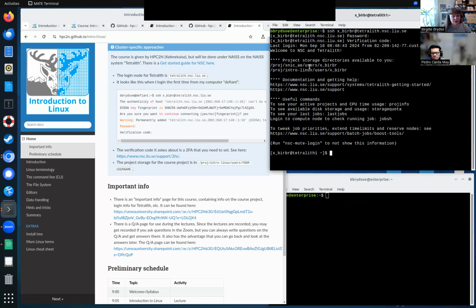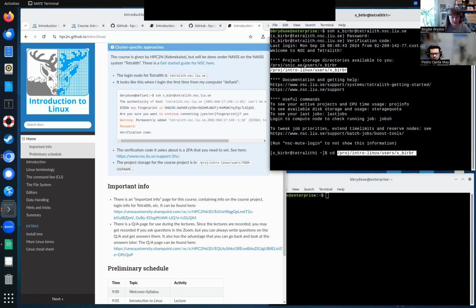And you get a lot of information here, and often there will be information if there is something wrong with the system. There is something called message of the day that is often shown here, but in this case, it shows information about your account also, and some help. It might be good to have this here at least the first few times, but otherwise you can run this command here in order to stop it from showing each time.